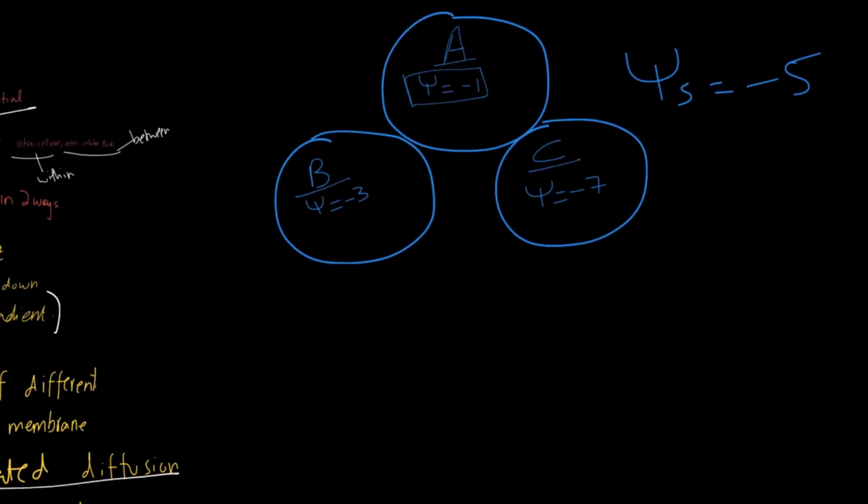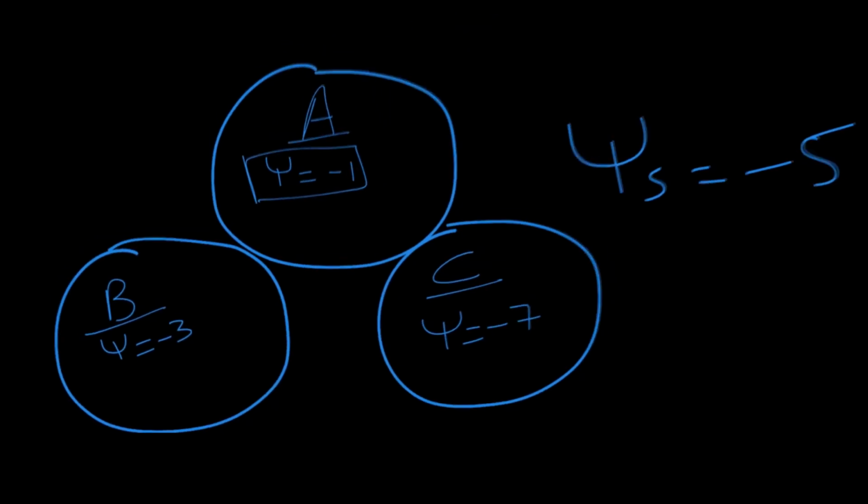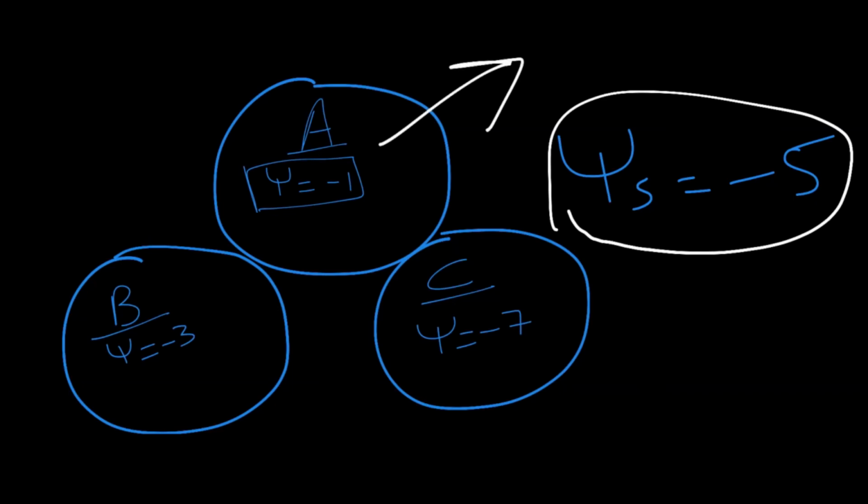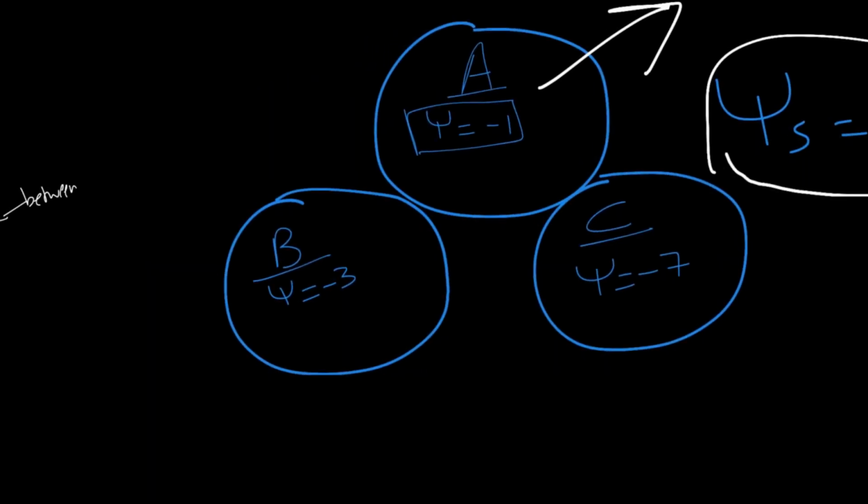Now, this is just one last example, after which we'll wrap up. This is a diagram, and we have to show where the net movement of water molecules will occur. First of all, the outside is -5, and in cell A it's -1, so it'll move from cell A to outside, right? It'll also move from cell A to cell B because it is a higher water potential, and it will also move from cell A to cell C. So cell A will release water everywhere because it has the higher water potential. So net movement will occur everywhere from A.